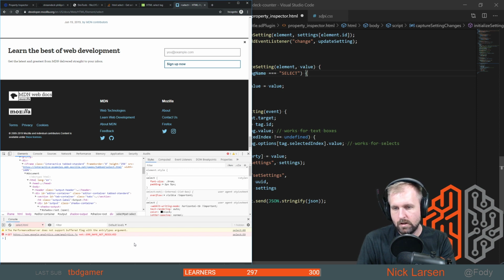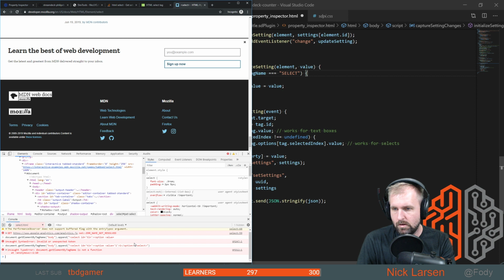Oops, I can't do it like that. Option 1 1, slash option, slash select. Get elements. Append is not a function.